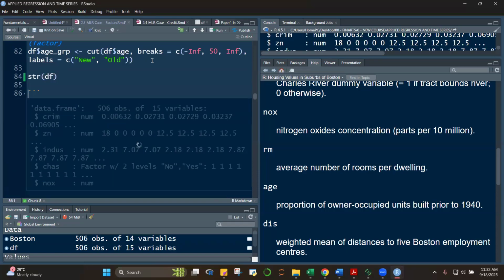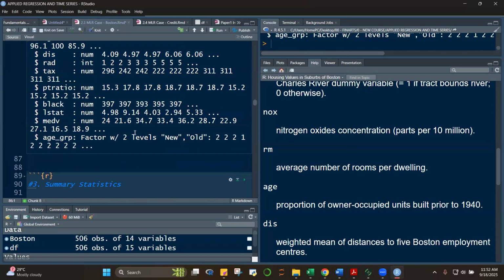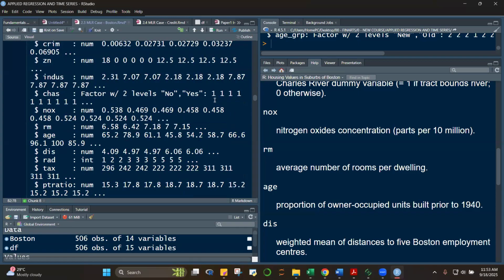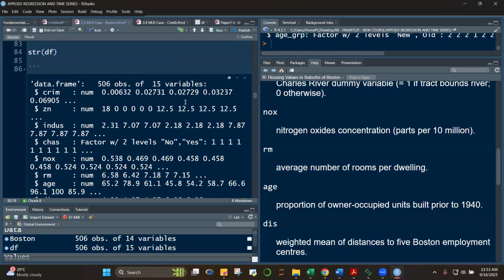Let's double check. You can now see that age group is a factor class, new and old. It automatically became a factor because we gave it labels, new and old. Age is still there, still numeric.